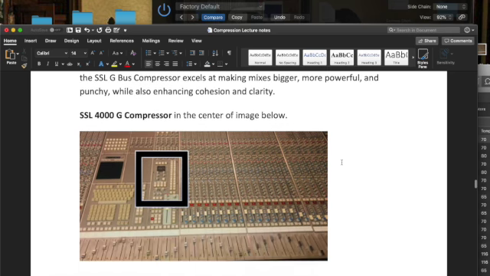For many, it was kind of unattainable because, of course, you had to buy this particular console. And you can see here I've got this center. That's the compressor in the middle, but all of these channels were sent by way of a bus. You just twist a little knob here, and then you'd be sending the signal into that compressor. But you had to have the console in order to utilize this particular compressor.